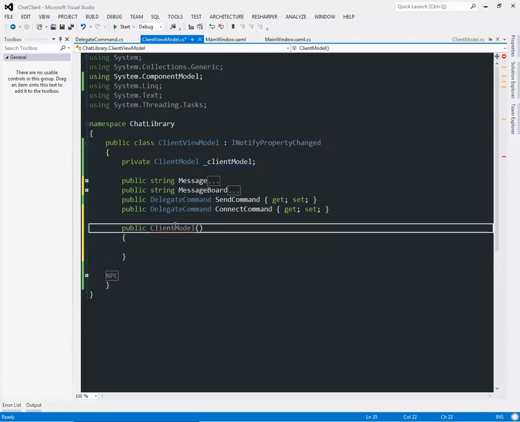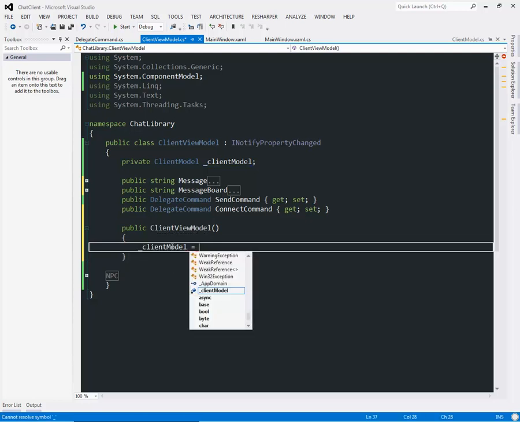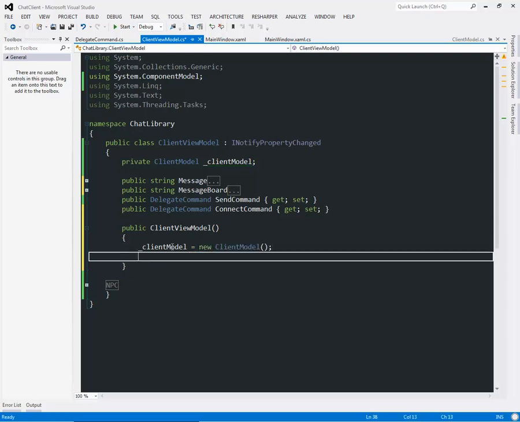And the only thing I really need to do with this is say, hey, my client view model needs to have a new client view model, right?